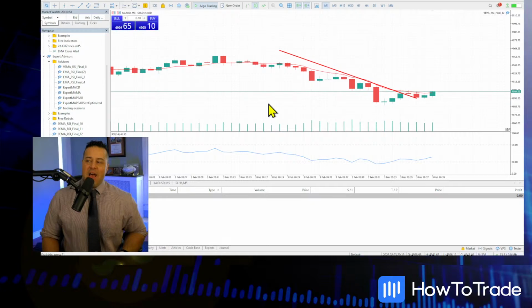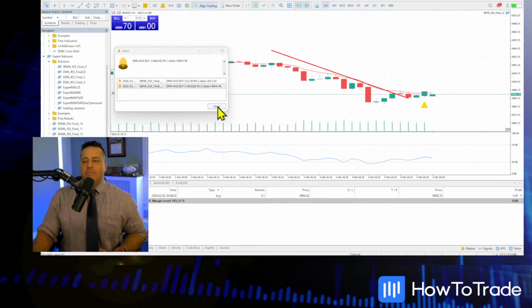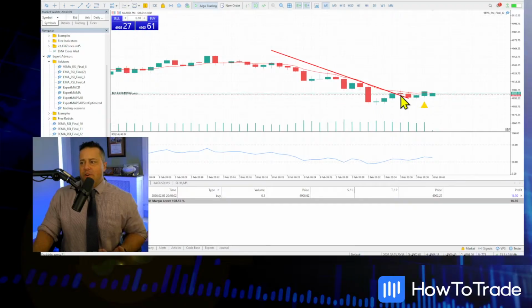Let's see if we get that gap up and we get the trading signal. Then we're going to go ahead and buy this market. Okay, there it is. There's your pop-up. Let's go ahead and buy it. There's our bid. Alert comes up. We're long. So what do we want to do here? First things first, you want to go ahead and set your stop loss. We're putting it right beneath that swing low. Where does our profit target need to be? We've got options.